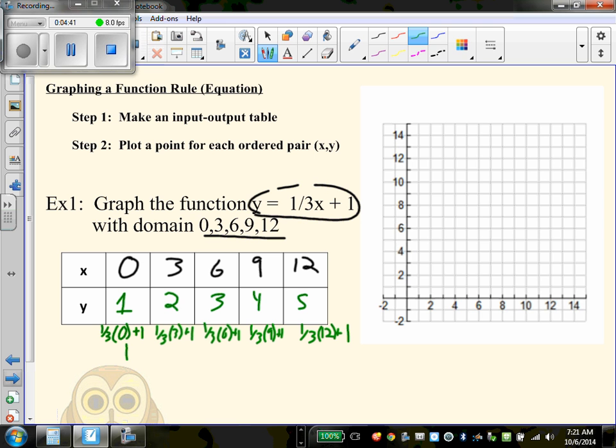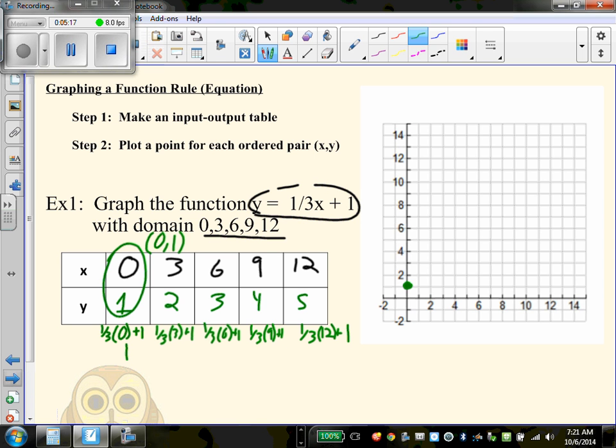So what we can do is, now you'll probably notice that we have an x value and a y value for each of these. Like for this first input-output set, we have an x value of 0 and a y value of 1. This is telling us that one of the points we're going to put down is this point, 0, 1. 0 is the x value, 1 is the y value. So I go over to the graph, and an x value of 0 is right on the axis, and a y value of 1 is 1 up from there. So this is my point 0, 1.